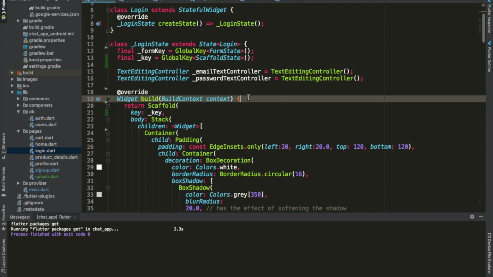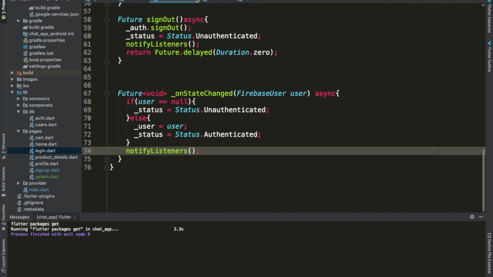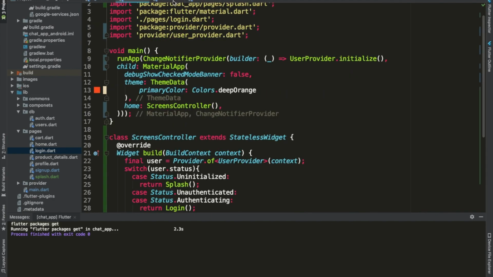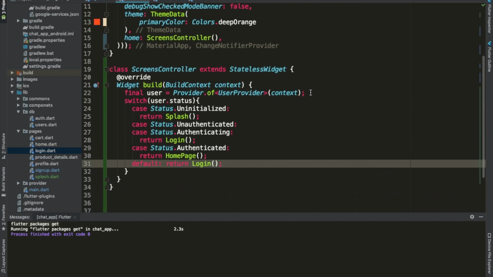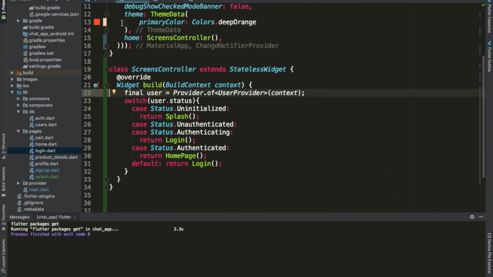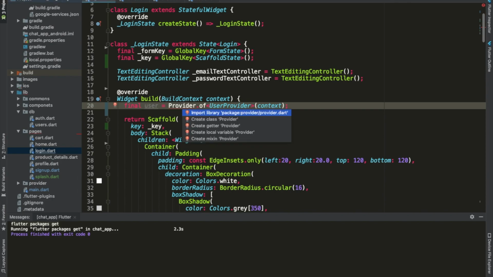Okay, that's perfect. Let's go back to our main. Let's just copy this particular line because I don't want to write it again. We don't have provider, so we better import the package.